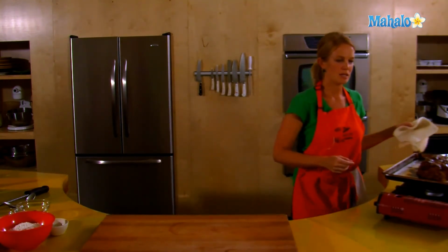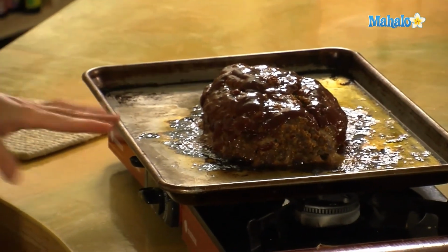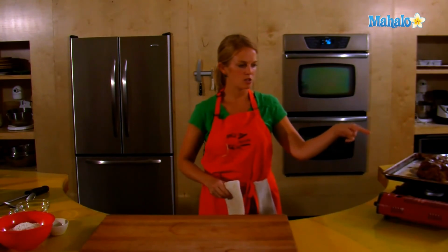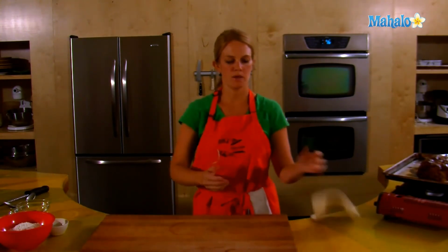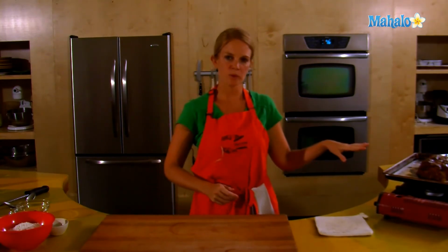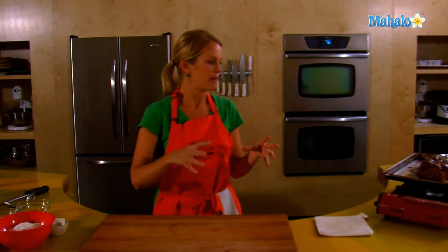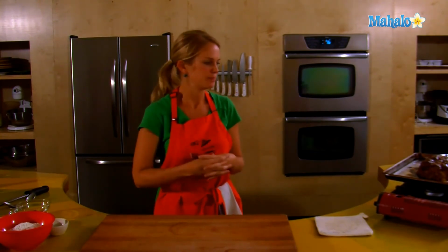Okay, yummy and delicious. This meatloaf obviously had some grease coming out of it, and that is to show you why I like to use a cookie sheet, because if it was a loaf pan, all that grease would be caught up inside. So allow this to rest for about 15 to 20 minutes. It will cool, so go ahead and put some foil over it, and that will allow for easier cutting.